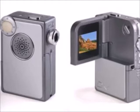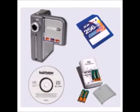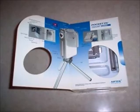The image quality of it was, let's just say, very subpar compared to what you would get later. It is the only digital camera I've ever had that I don't personally have access to, because what happened was, 3 years after I bought it, just randomly using it one day, I had a case for it and took really good care of it, the camera simply crumbled in my hands. It was made of the cheapest possible plastic, and is really not that far removed from a children's toy, to be perfectly honest with you. I don't believe that Aptec has continued to manufacture the DV series of digital cameras any longer. You may find some on Amazon.com, including that one.